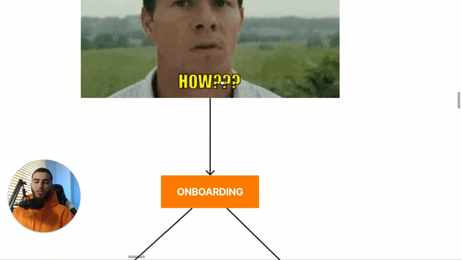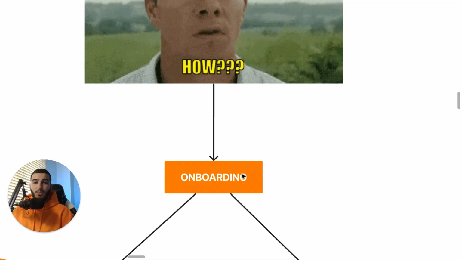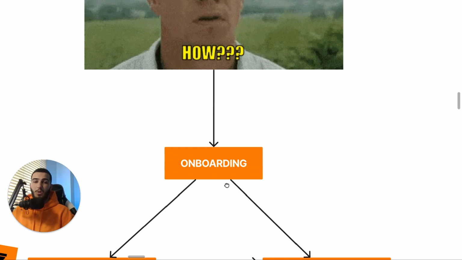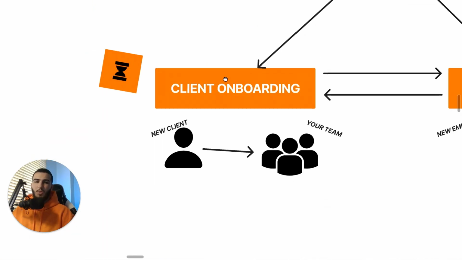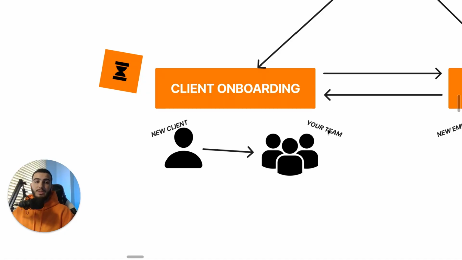Now, the main purpose I'm going to be talking about in this video is onboarding. Don't get me wrong, you can do so much more with Slack apps, but that's just the main topic of this video. We're going to talk about how you can onboard, and in this example, we're going to be talking about client onboarding. So whenever a new client joins your company or your agency, you can easily onboard them with the rest of your team, or the team that is going to be looking after them.